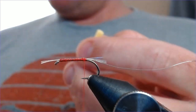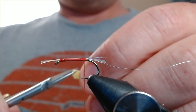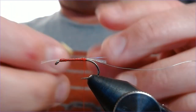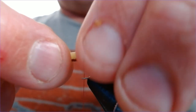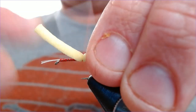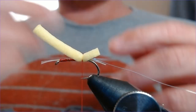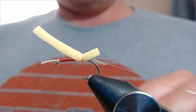One end is going to sit at the back here, and I'm just going to give that a little bit of a shape at the end with my scissors — just a little bit of a shape on the side. I don't suppose it makes much difference, maybe it makes it a bit more aerodynamic. Just pop that in so it doesn't overhang massively, just enough, then bring the thread up and secure that in with half a dozen wraps. Be careful when putting thread through this foam — especially using UTC stuff — if you pull it too tight it can cut through the booby cord, same as when you're doing booby eyes. Just nice and easy and that will hold in there.